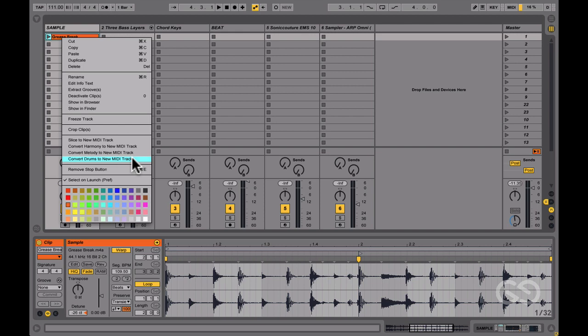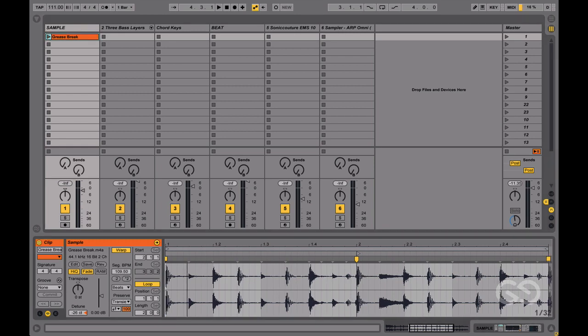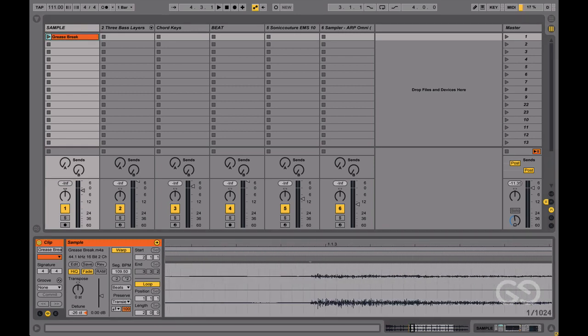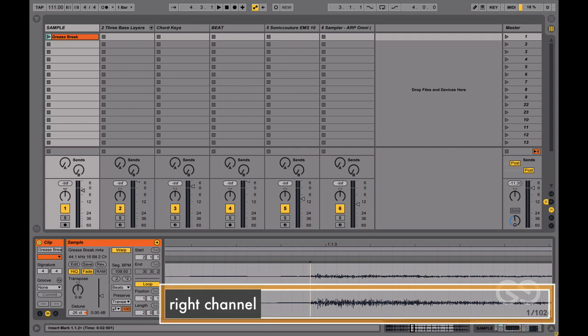But just before we do that, probably one of the most useful things you can do to get the most out of this function is to make sure that all your transient markers are in the correct positions. These little grey markers are Ableton Live detecting where the drum hits fall, and you can move these around holding Shift. Keeping in mind for this particular drum loop, because the hi-hats are on the right, if you want to mark up one of the hi-hats, you should line it up with the bottom portion of the waveform.